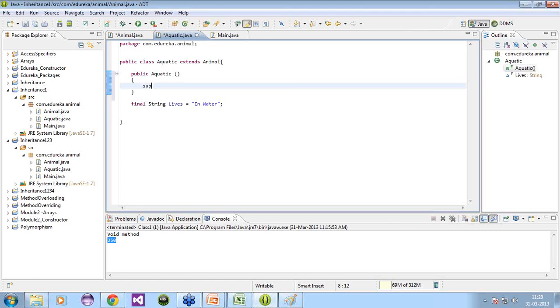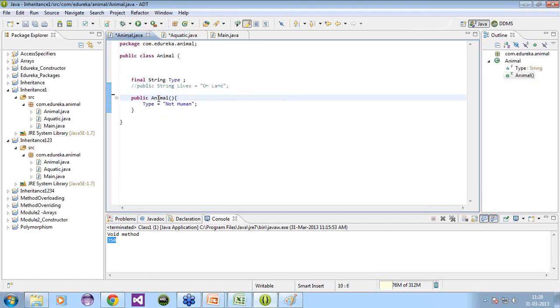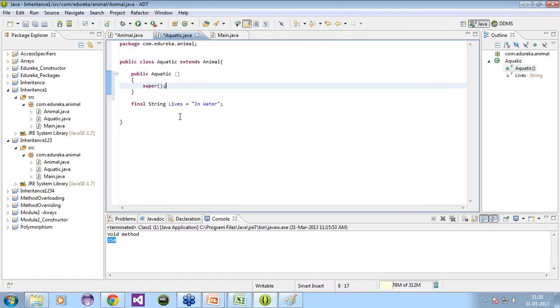Within that I'll use super. Okay, I'll call super. So it will directly call the super class, and it will initialize the value of type to not human. So the super keyword is actually used so that you can call the constructor of the super class, like this.